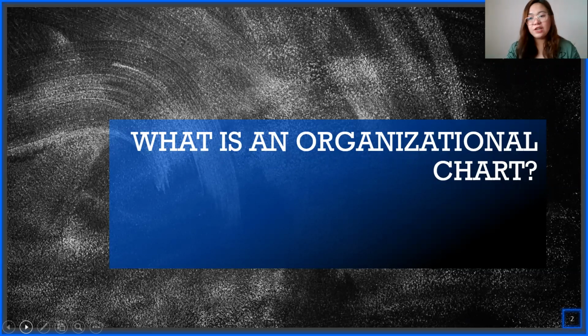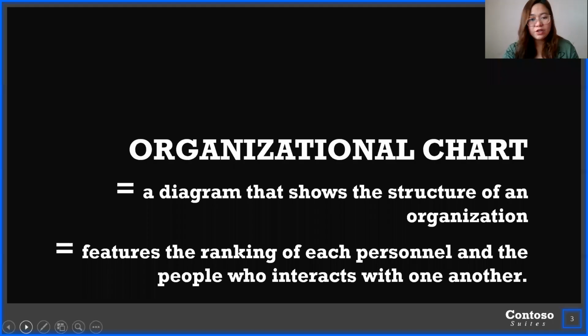So, simple lang siya. Organizational chart basically is a diagram that shows the structure of an organization. Pinapakita nito yung ranking ng mga taong involved in the group or the personnel in the organization and sino yung nag-i-interact sa isa't isa. And bakit natin siya kailangan sa design o bakit natin siya inaaral, magiging basihan natin ito for our spaces and how we would locate each areas na kinakailangan ng isang project.